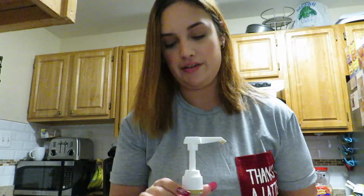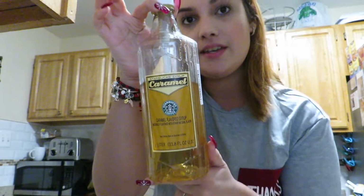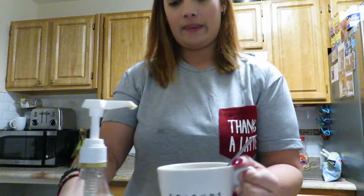And then finally, I just put in some caramel syrup. I know that the coffee already has caramel in it, but I usually like my coffee with that extra sweetness in it. And yes, my coffee is a little darker than some people typically tend to like it, but I don't really mind it. I don't know if you do. If you do, you can obviously just add more milk to lighten it up or something, but I don't mind it being dark like that. So this is the syrup again that I'm going to be using, and I just put like 3 pumps in there for it.